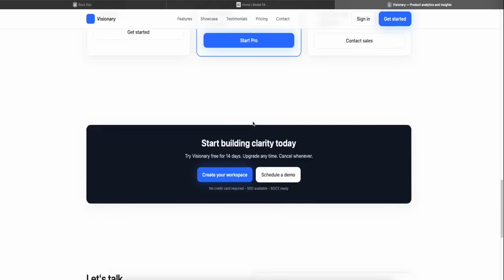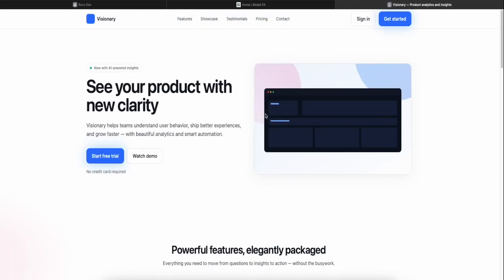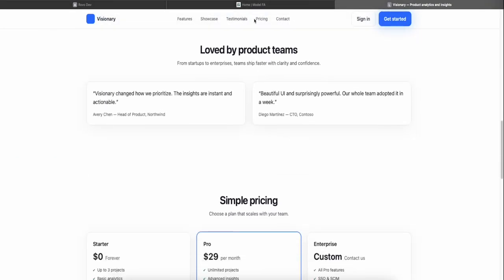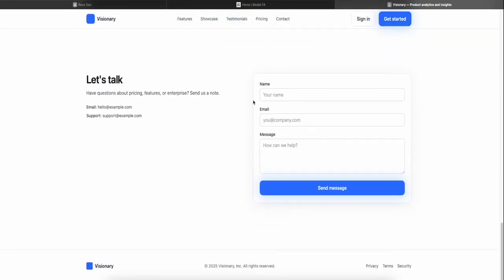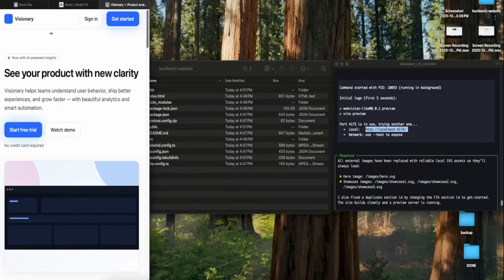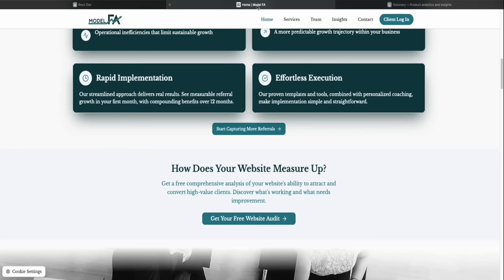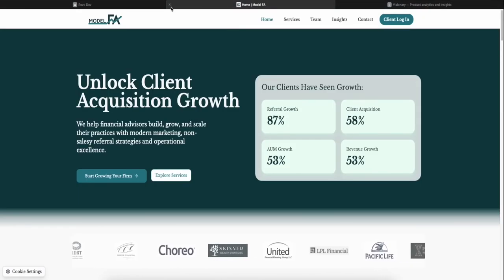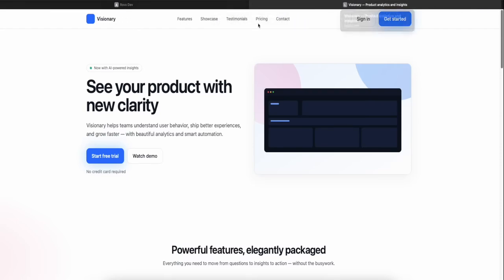Wow, and this is the complete website that it's completely done. You can see here it's literally just one page, but we could tell it to add more pages and so forth and so on. But what do you guys think? We can see here it's mobile friendly as well. We gave it this link and we told it to create us something similar. So, this was the result we got. I'm pretty happy because look, it looks very professionally designed.